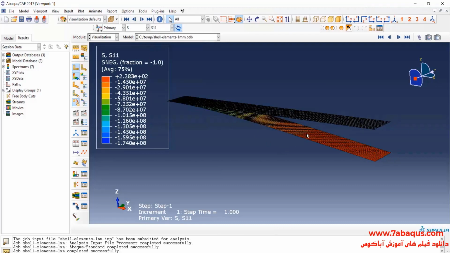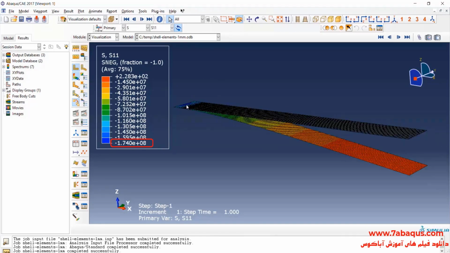In the next step, we intend to calculate the quantity of the longitudinal stress. The quantity of longitudinal stress which had been obtained from the Abaqus software is equal to 174 megapascal.